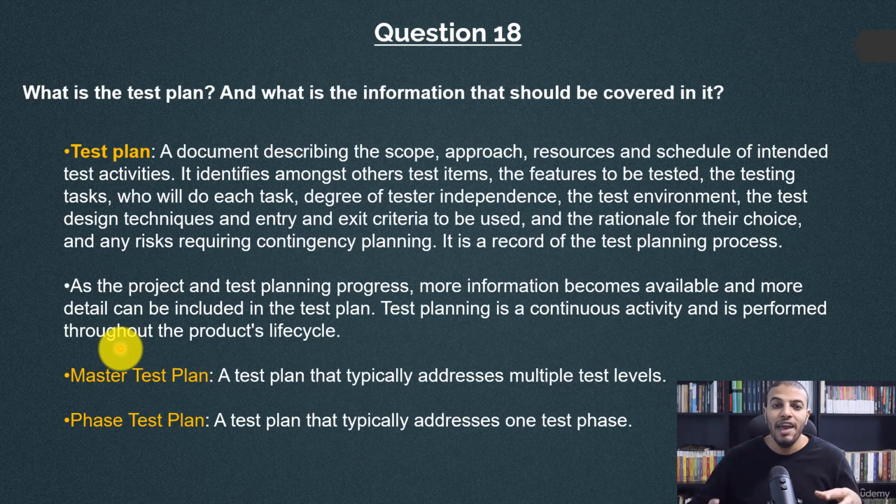On the other hand, if we have a more complex project, we use phase test plans, okay? We might have more than one test plan inside our project. And those phase test plans are divided into two types. We might have level test plans, for example, a unit testing test plan, an integration testing test plan, a system testing test plan, and an acceptance testing test plan.